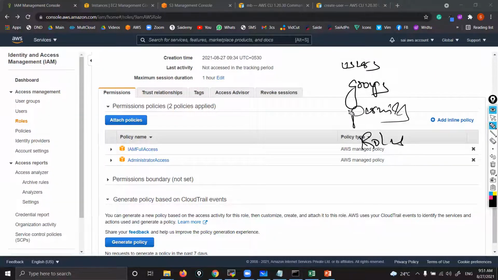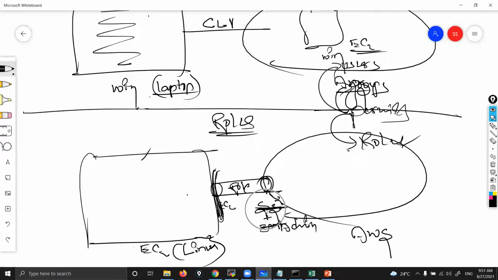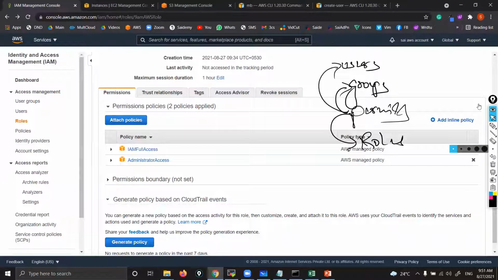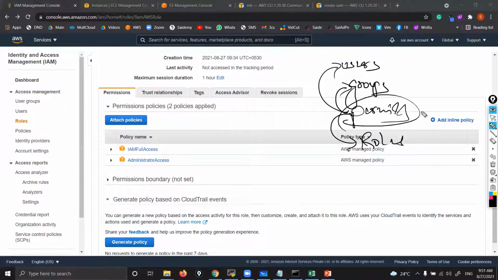These permissions you can attach to users, groups, and roles also. Just now we attached a permission to a role: S3 access, IAM access, admin access. So you can attach them to roles also. So far we have been using AWS provided permissions, default permissions, or you can call them policies. Can we create our own policy? Yes, you can do that.